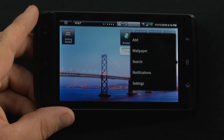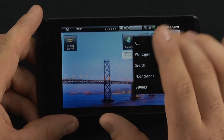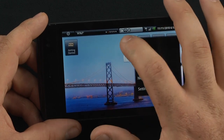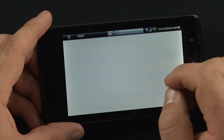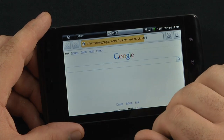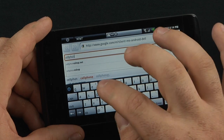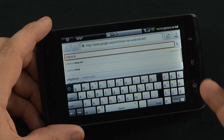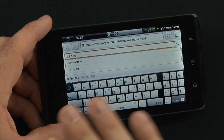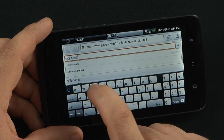You all know Android 1.6 does not natively support pinch to zoom. However, Dell's user interface through their browser ended up fixing that issue. Let's go ahead and demonstrate that. Hopefully we'll come up to some bloatware website or something. We're just going to come to Google. Cell phone Trek. As you can tell, here's the nice keyboard. Looks just like a keyboard. People feel it's a little scrunched up with this number key here. I feel it's great. It looks just like a real keyboard that I would use in real life, and I have no problem with it.